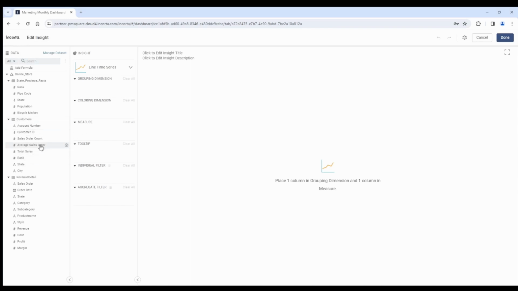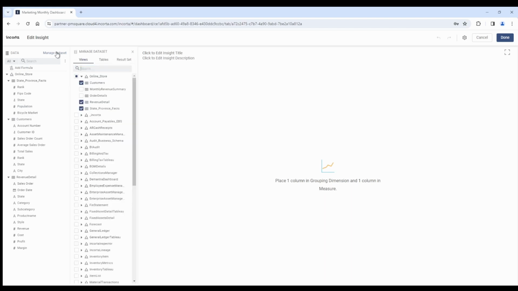And notice in the data panel, I already have data here, and that was inherited from the first insight that went into this dashboard. However, I only want one view from the online store. I don't want customers or the others. I just want monthly revenue summary.